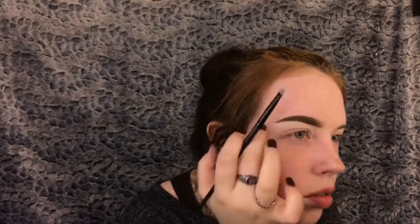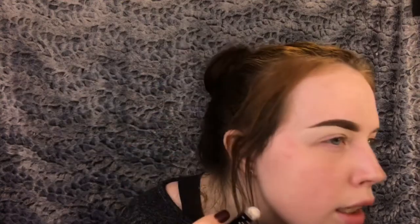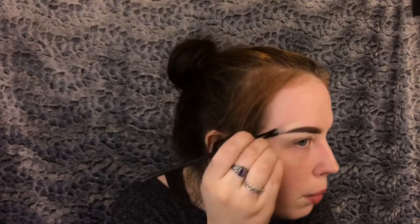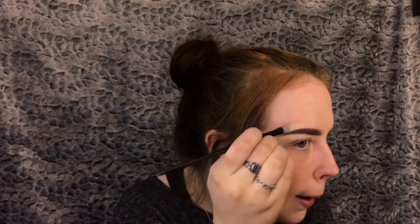And then I just take the brush and blend downwards from the concealer, a little over. Just watch how I'm doing this. Just bring the concealer down. Like this. And then I usually don't do the top of my eyebrow, I don't know, I just don't, because my lines are never too rough up on top of my eyebrow, but I do the tail of my brow, and I just clean that up as best as possible, like so.